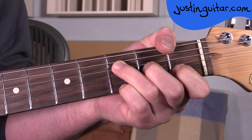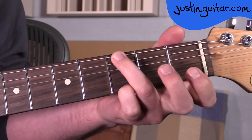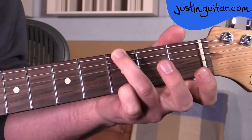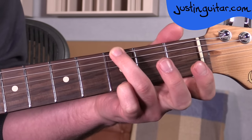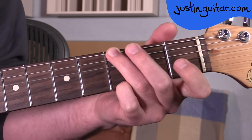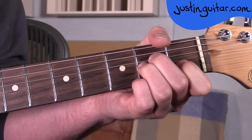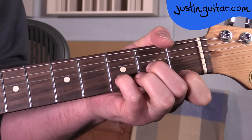So in the chorus, very, very simple. C chord, regular open C chord, G chord. Again, I'd recommend using this 2-finger G, so 3rd finger playing the thicker string, 3rd fret, and muting the 5th string, open, open, open, 3rd fret with a little finger there. It's probably the easiest way in this particular chord sequence. So C to G to D minor. Again, you could use your 3rd finger, D minor like that, doesn't really matter. I prefer little finger. Then to A minor, C, G to D minor.